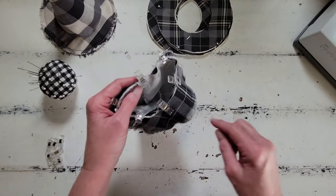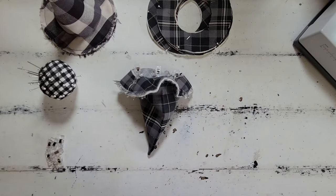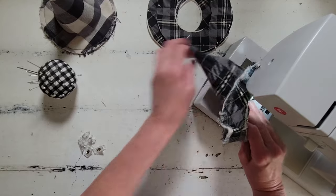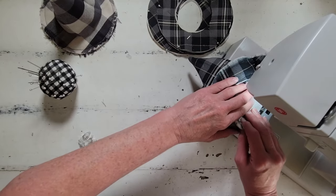All right, so now I'm going to go ahead and take this to the sewing machine and sew all the way around that circumference of the hat, the two pieces together.